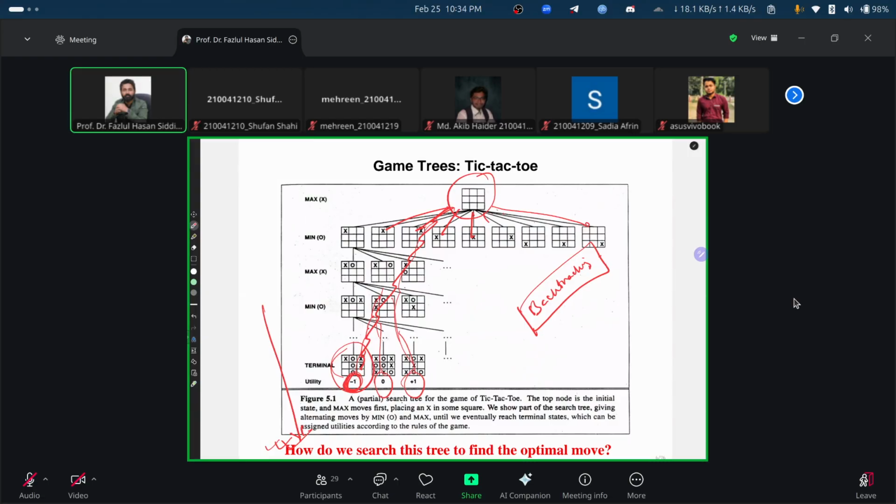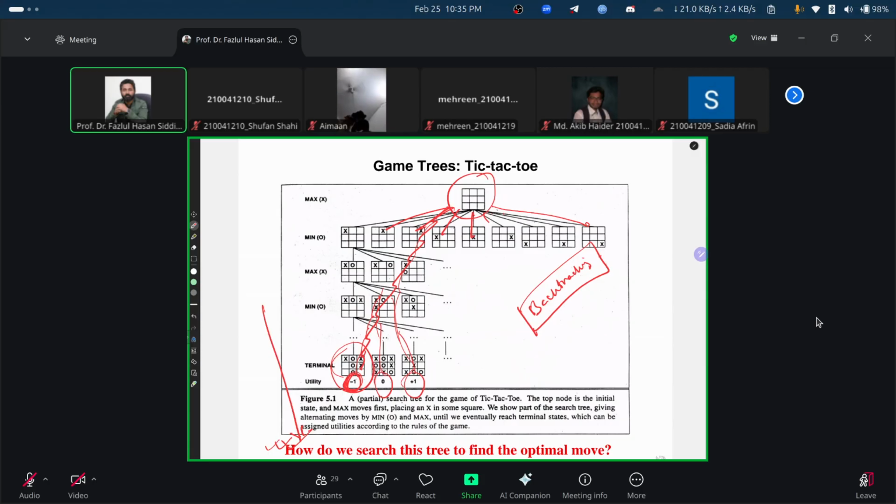This propagation is a little bit different from the conventional backtracking search. The only difference is that at every stage, we don't have to think only with our own brain. We have to go into the brain of the opponent also. So every time, this is the move for min. Which one should min pick? This is the move of max.